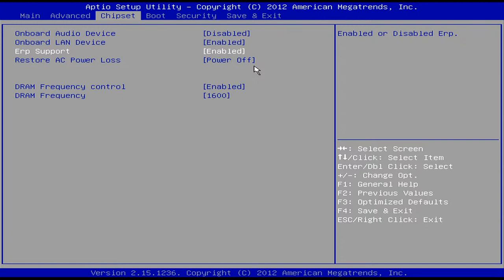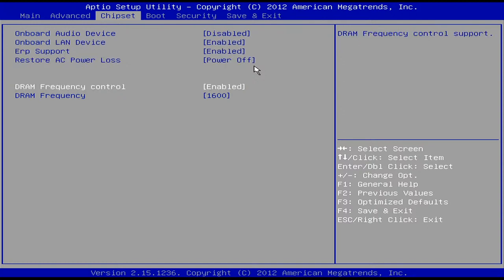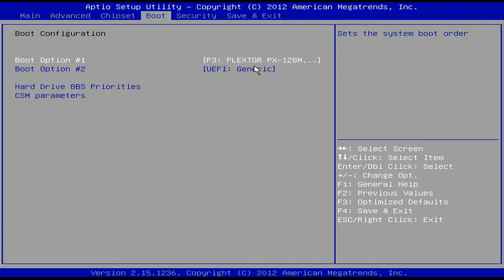This is energy efficiency. I enabled it because if it's in some sort of suspend state, it will use very little energy. Of course you need the onboard LAN. DRAM, yeah, it's 1600 megahertz in my case, so I just put it on 1600. Okay, well, boot option one should be your SSD.